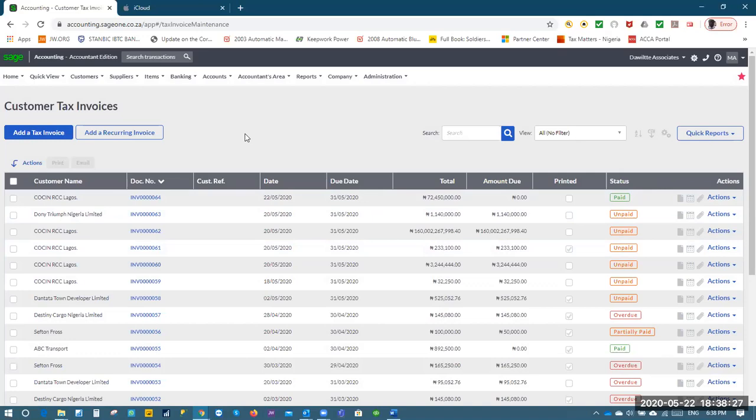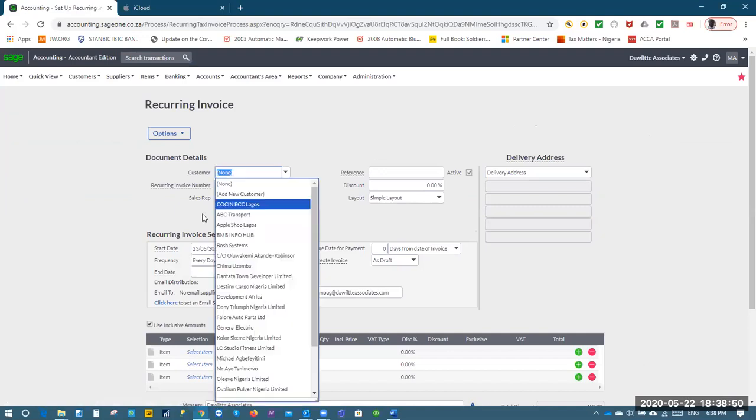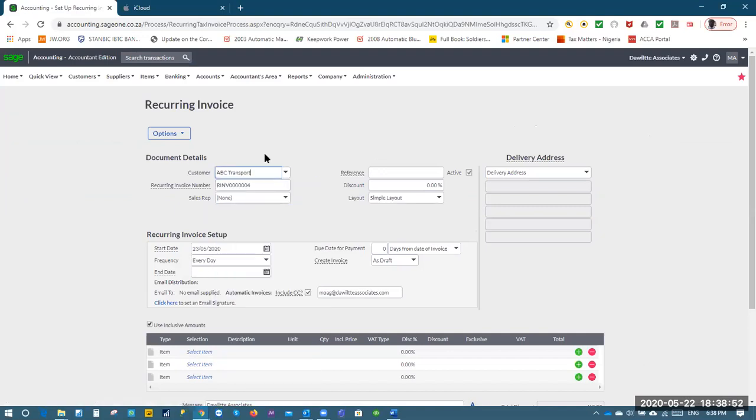For example, if you are on a retainership with a client or with a customer, and you need to always generate your invoices probably on a monthly basis, and at the same time, your figures are fixed, so you don't need to always modify your figures, you can always click on recurring invoice. Select the customer. All right, let's say the customer is ABC Transport. Who is the sales rep? The sales rep is Lekon Gunaike.